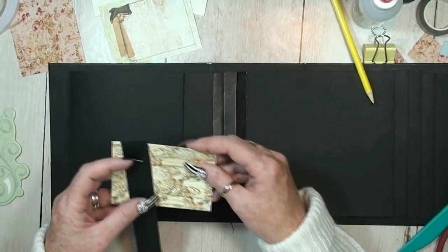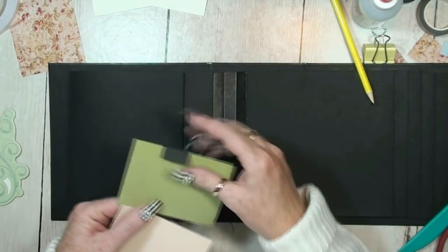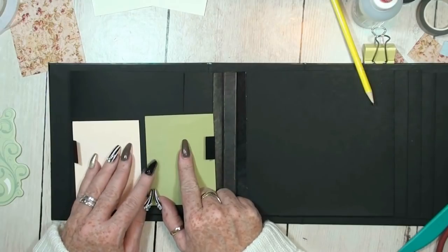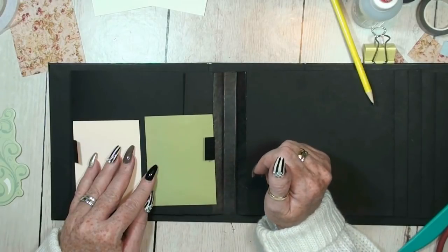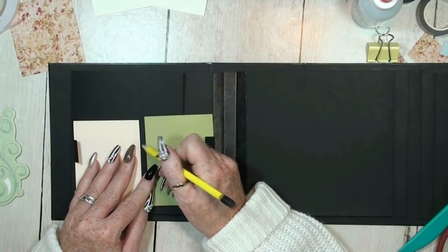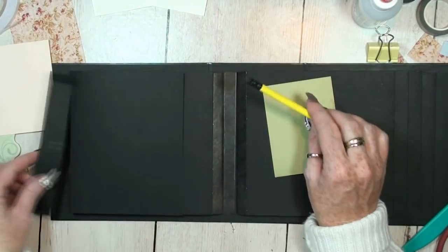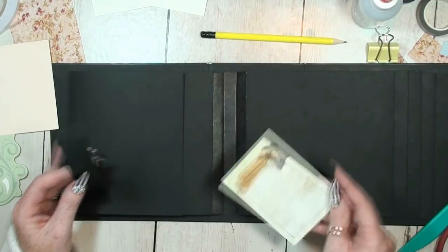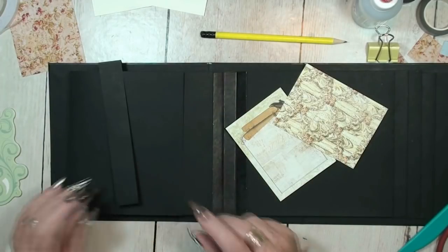Okay, and now the next thing I like to do, let me see if it fits. I want to use it for these two cards. But I think it will be very, very tight if I put glue on here. But I think it's possible if I make very sure that I will stay between those two lines. I hope I do. So yeah, let's find some background paper. I think I will search a little green, and I will be back in a minute.